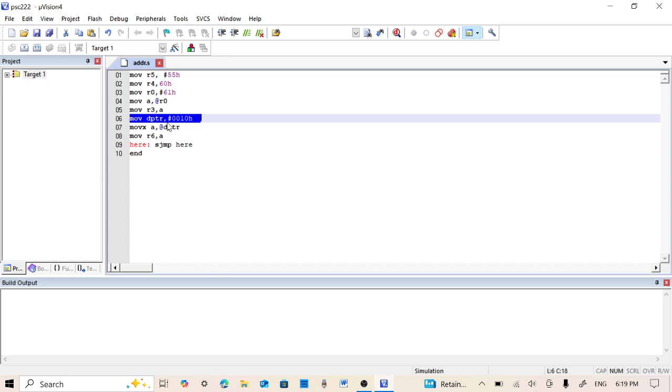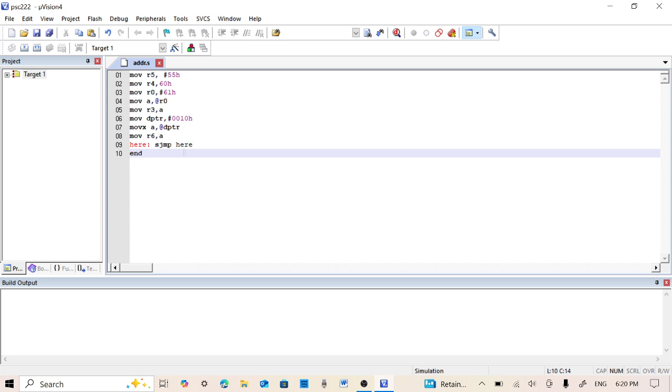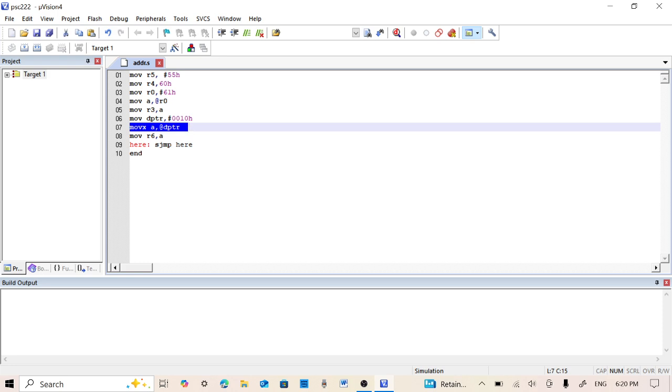But you have got to hold a 16-bit or 4-digit address for external memory. Internal memory is addressed by 2 digits. External memory is addressed by 4 digits. Now I am handling external memory to be pointed by DPTR. So DPL and DPH come together as DPTR to hold 0010 as the immediate value transferred to DPTR. Now in the next instruction I understand DPTR is working like a pointer to the external memory 0010.